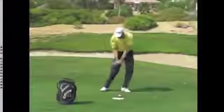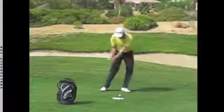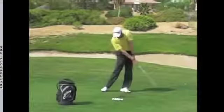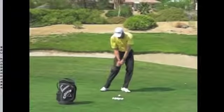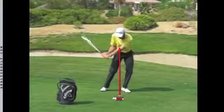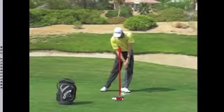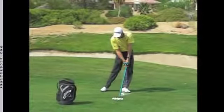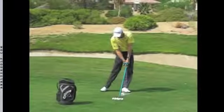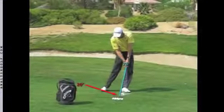The purpose of any swing is to hit the golf ball with a desired ball flight. This can only be done by hitting the ground in the same place, and that place is in front of the golf ball. To achieve this, Grant and all the pros have their hands in front of the golf ball when they make contact. By having their hands in front of the ball, they create a shaft lean. That allows them to hit down into the golf ball and hit the ball before they hit the ground. This maximizes the transfer of the club speed to the ball so that it maximizes the amount of ball speed coming off the face of the club.